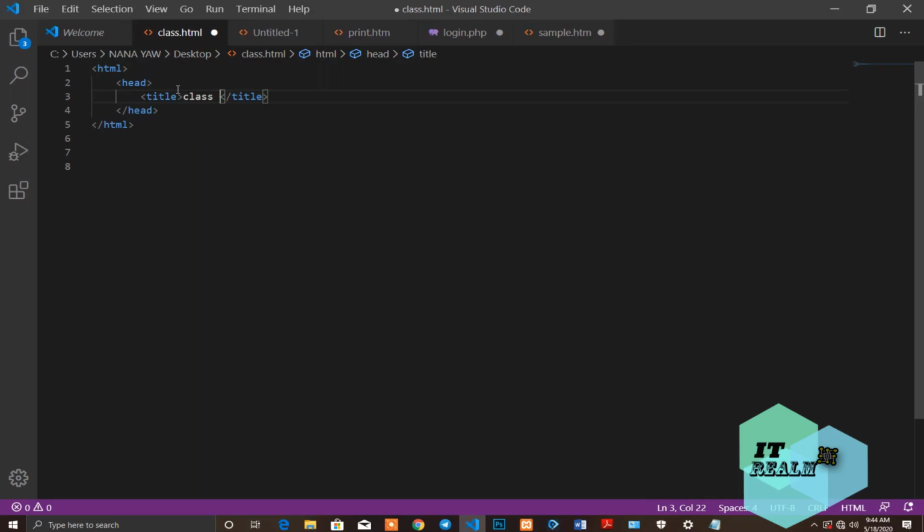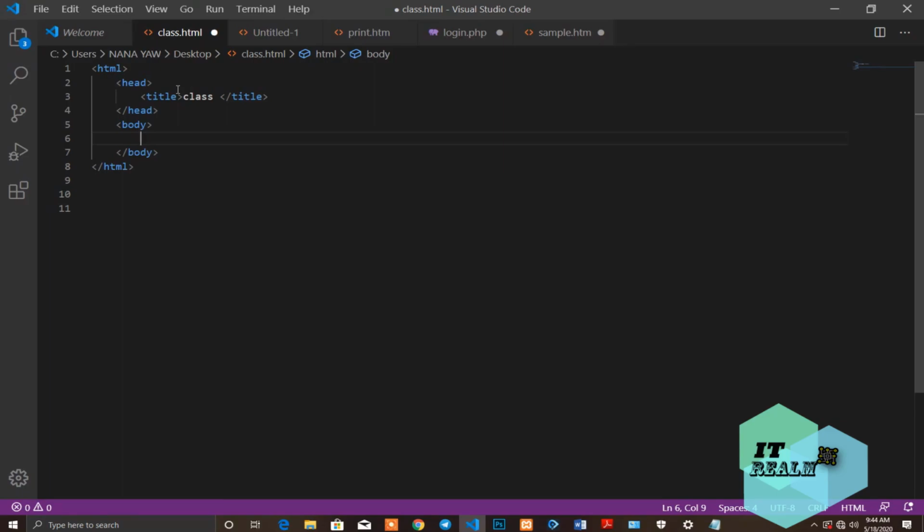It's like writing a letter. The title is the head. The title is always in the head. That is the conception of HTML. And from the head, we can then move to the body. You see, HTML arranges its tags in a way that won't confuse the user; it is systematically arranged. From the HTML they went to the head, and you can see in the head there is the title. So wherever we see the title, we must know that the title is in the head, and when we move from the head we go to the body. In the body, that is where we'll be writing our instructions.